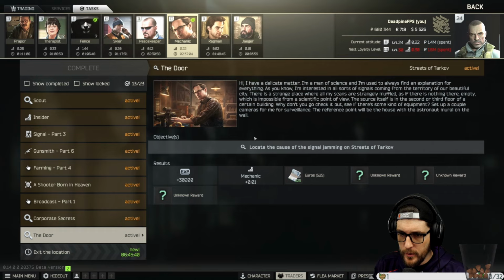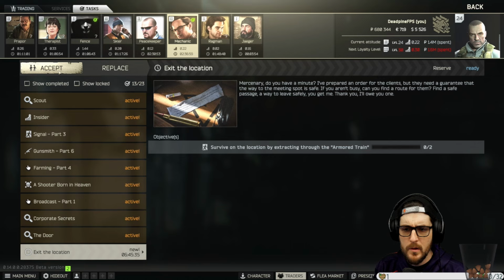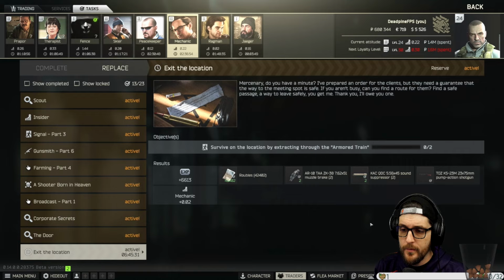Locates the cause of the signal jamming on streets of Tarkov. Now that we have jammers. Armored train on reserve. I guess that's a nice Taz. And honestly, the mechanic rep is really good too.